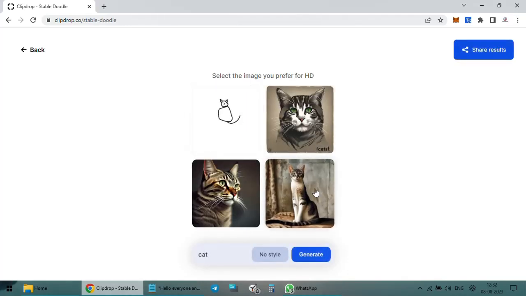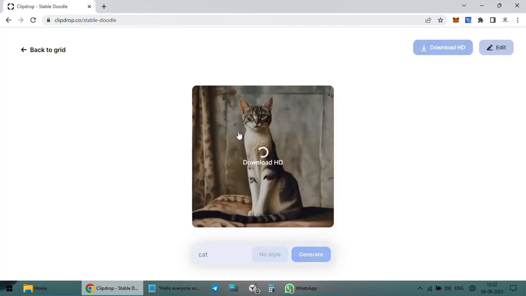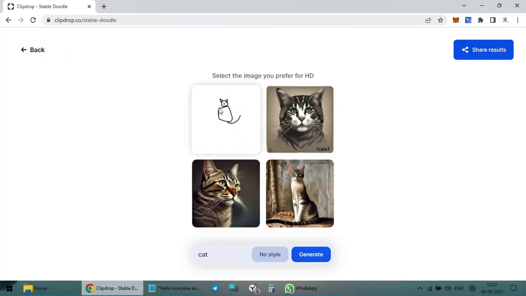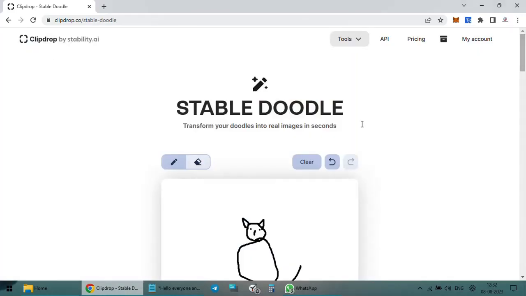There you go. We are having a cat over here, and somewhat the same position as what I had drawn. So you can go ahead and download. This way, whatever you draw, you can generate an image of the same. I think this is just picked up from the keyword, but this was close to what I have drawn over here. You can see the ears, eyes standing, and the tail, instead of here, it's over here. So this one is also quite a good tool.